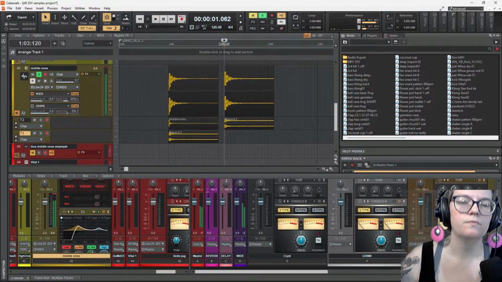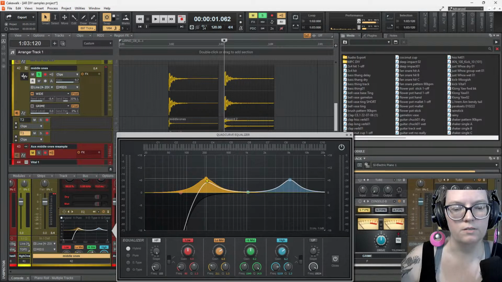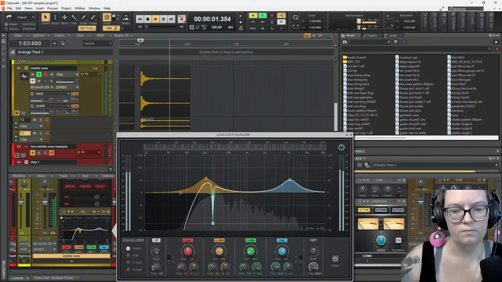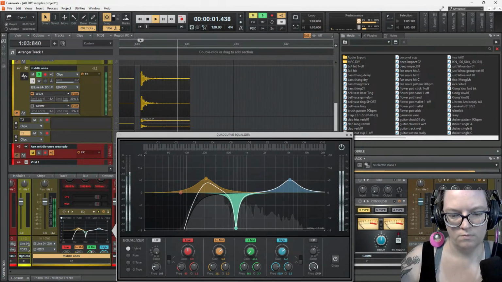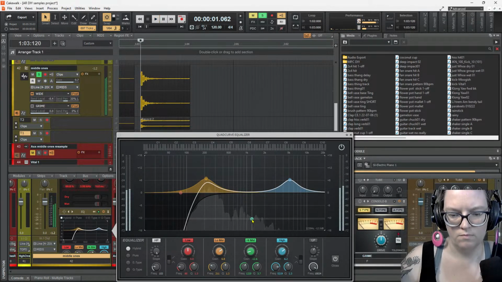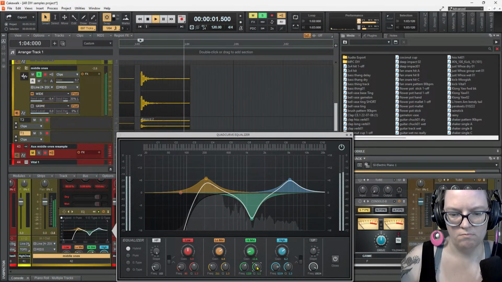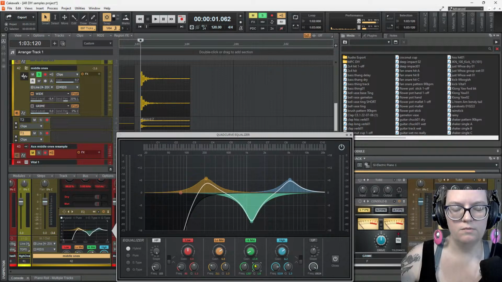That sounds pretty good. It's got a kind of hollowness I don't care for, but probably because I EQ'd it like that. Let's even take some of that out. All right, this is getting to be kind of like lo-fi beatsy. Digging it. I'm digging it.